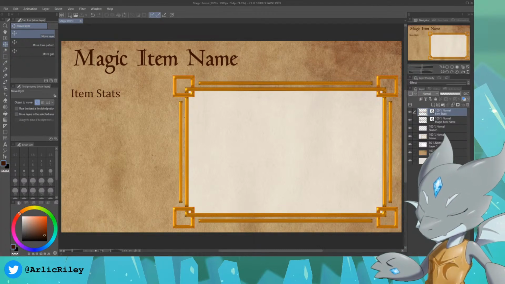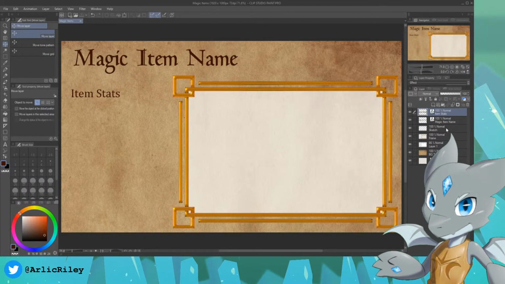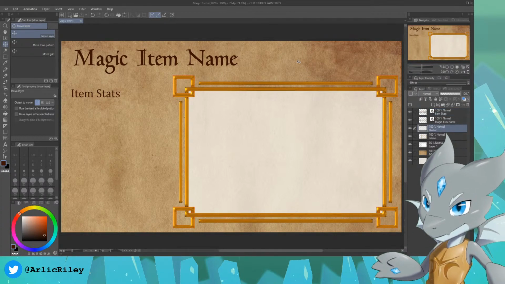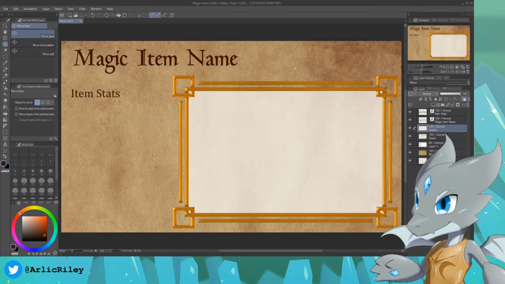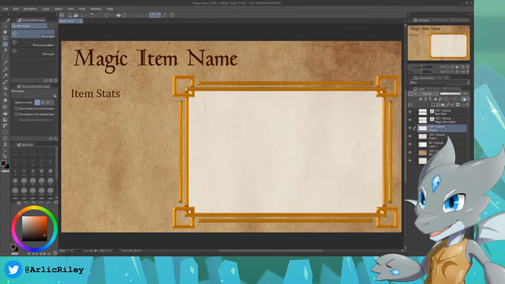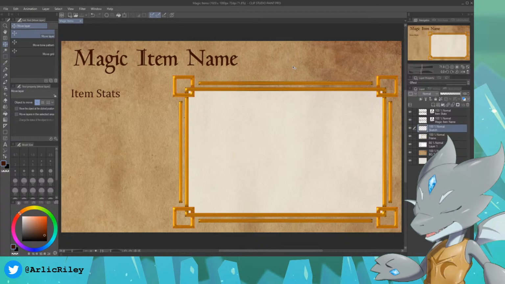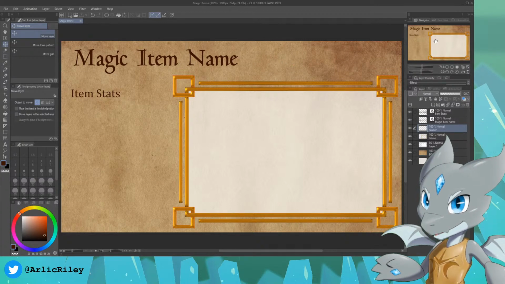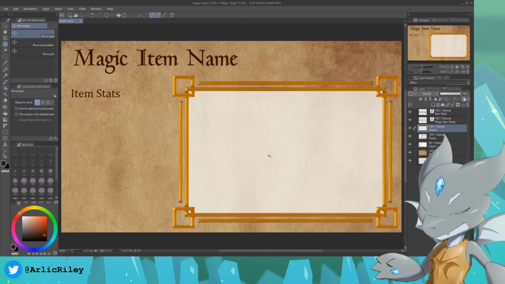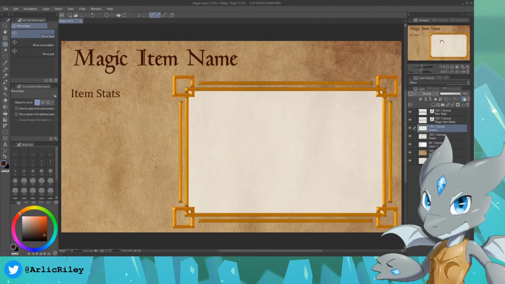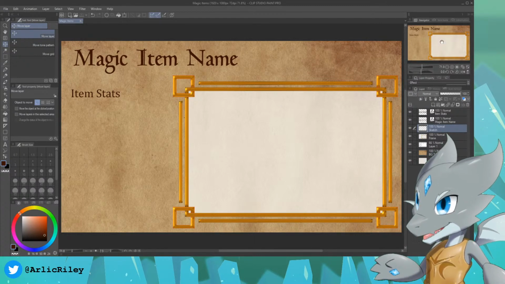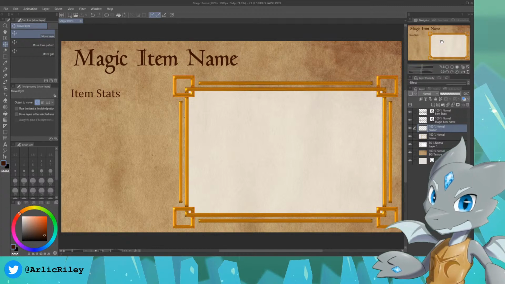So my goal here is to do at least 2, maybe 3, 4 if we can swing it. 4 little items, little things, little sketches with a little bit of color in them that you can use for Dungeons and Dragons. I think that'll be great.